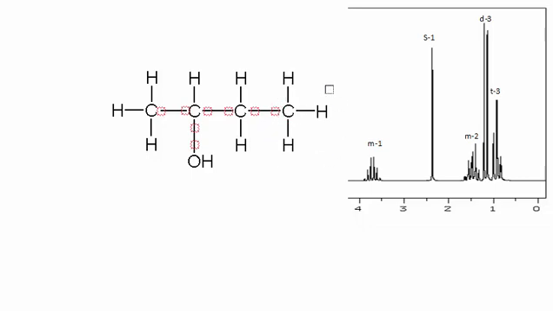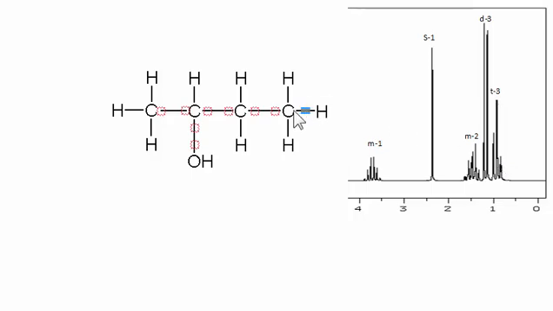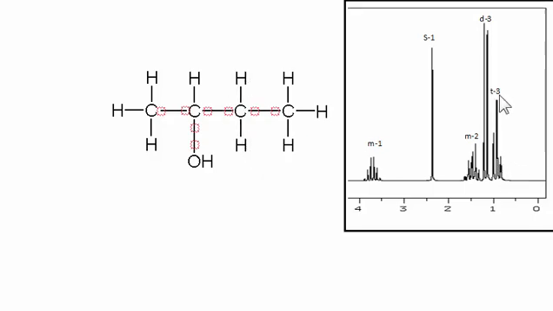I have a methyl group. It's twice removed from the electronegative oxygen, so you expect the methyl group to be where you expect to find methyl groups that have no electron withdrawing groups nearby, and that's around 0.9 parts per million. So that's here. It's a triplet, which means, using the rule of neighbors, that I have 2 neighbors. That is, if you think about the gaps in here, there's 2 gaps in here. There should be 2 neighboring hydrogens on the adjacent carbon. There's a hydrogen here and a hydrogen here. So these are the 2 neighbors. That explains both the triplet and the integration value of 3.